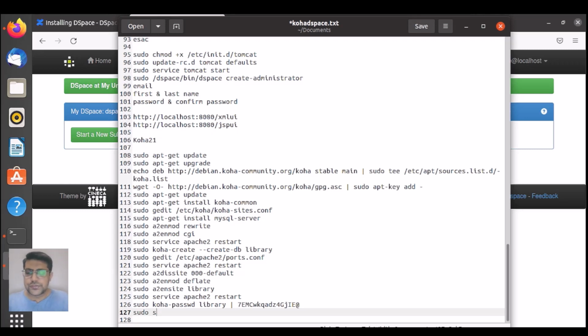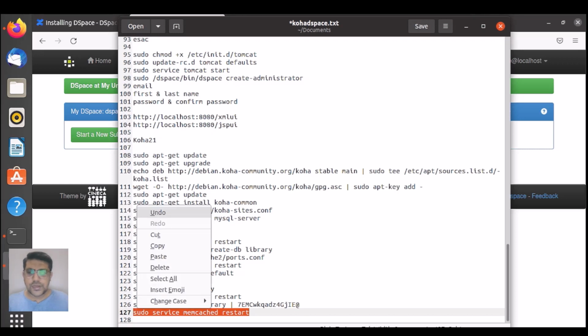So it's sudo service, this command. I hope I have written the correct spelling.